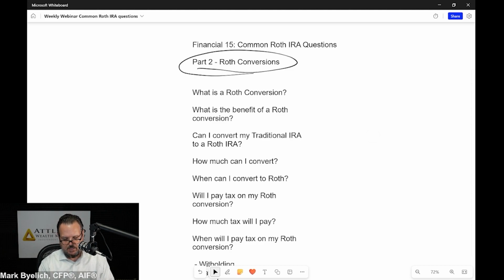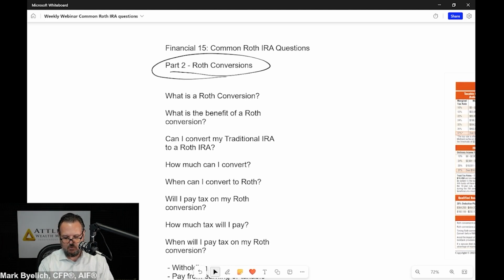Well, a Roth conversion is an allowance by the IRS that allows for distribution from a traditional IRA to a Roth IRA without really any restriction. So they allow you to distribute funds from a traditional IRA and redeposit them into a Roth IRA. I know I said no restrictions, but there are certainly consequences, right? The consequences of that are tax and some other things that we're going to talk about. But a conversion is distributing money from a traditional IRA and redepositing that into a Roth IRA, or distributing money from a traditional retirement plan and redepositing that into a Roth retirement plan. So that is a Roth conversion.